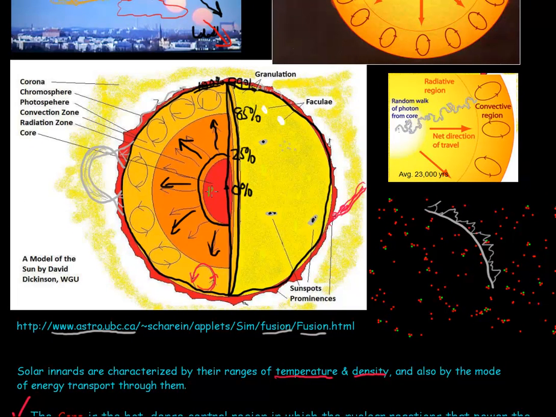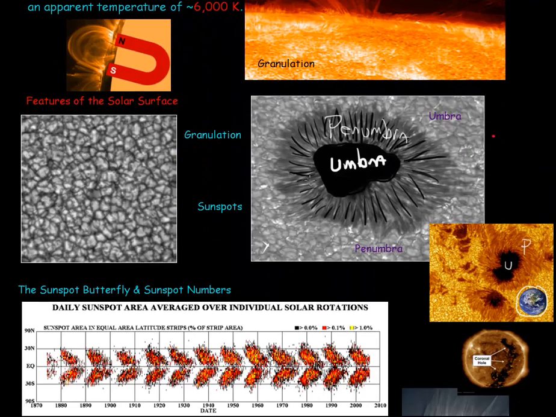We said this was 15 million. Okay, we said out here the photosphere is 6,000 K, and then the sunspots, when we finally got down here, why are the sunspots cooler? I said if you could actually bring a cupful of this into the classroom, it would be the brightest thing they ever saw right before they got incinerated.